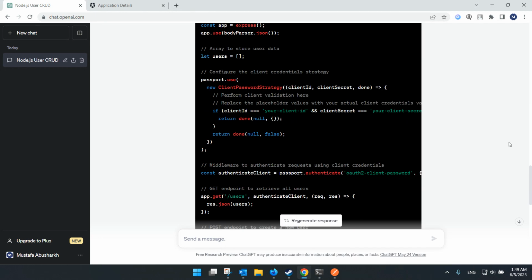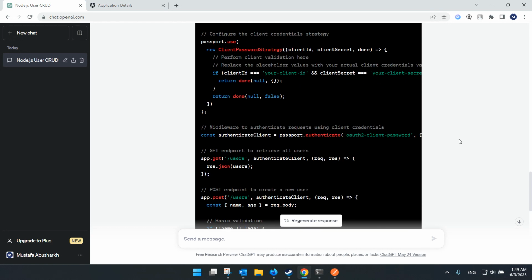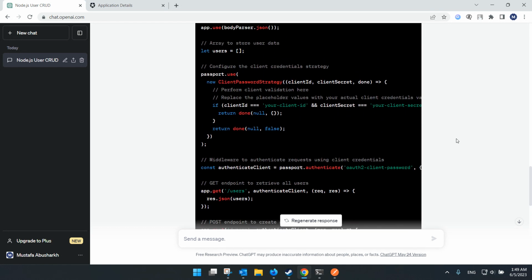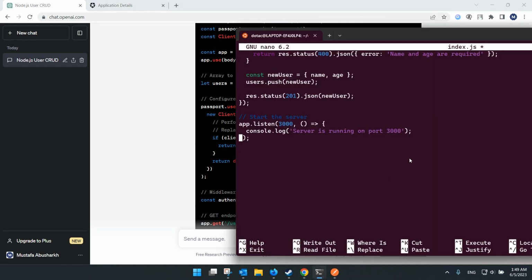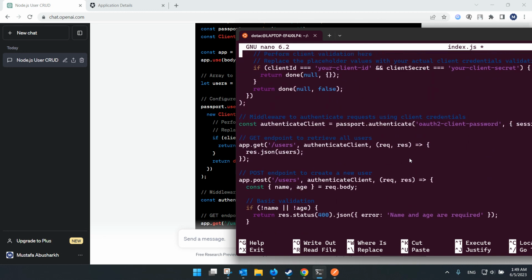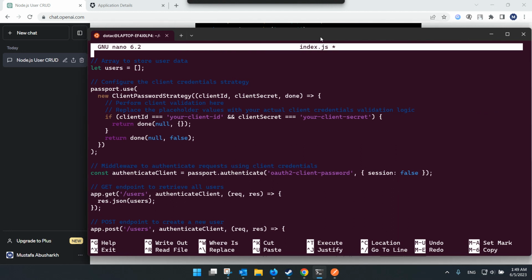Now before I save, I noticed something while I'm reading this description. It says replace your client ID and your client secret with your actual client credentials. Okay, so let's scroll to the top and replace that. And I'll show you where to get that from the Auth0 website.